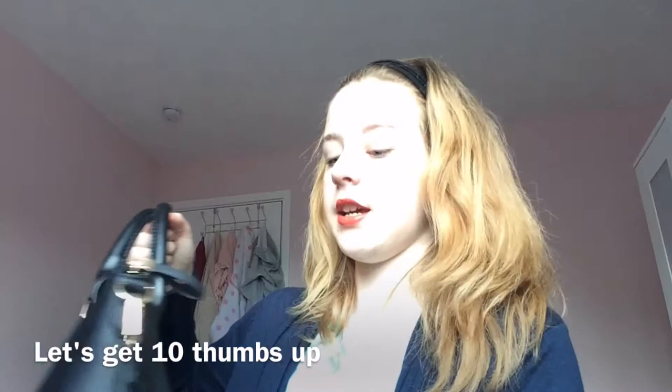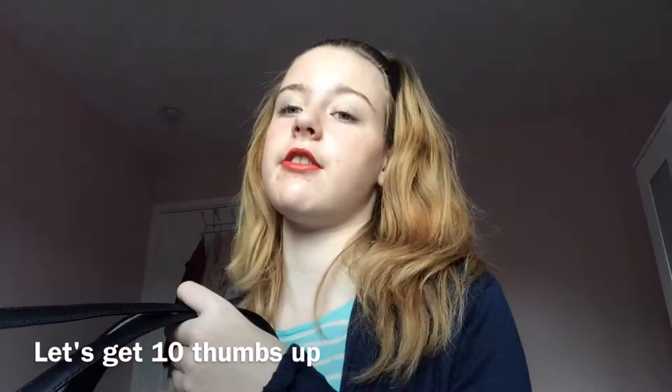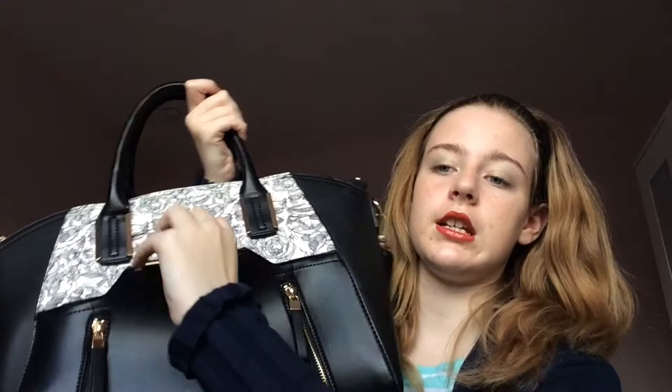And the next one is this huge bag, and this is like my everyday bag. This is the bag that I carry around all the time. I got this from New Look, and basically this is my everyday bag. I carry this around pretty much everywhere. These are fake zips, they don't open, but this you spin open, and in there I've got chewing gum, library card and tissues. Or there is an extension that comes with it that you can clip on that just goes over your shoulder like that, which can look very fashionable and nice.